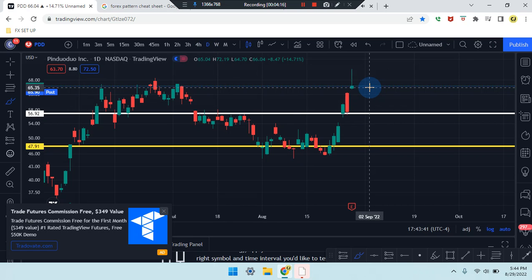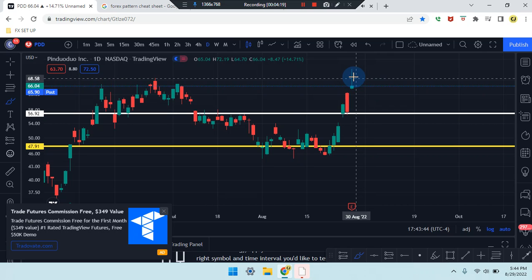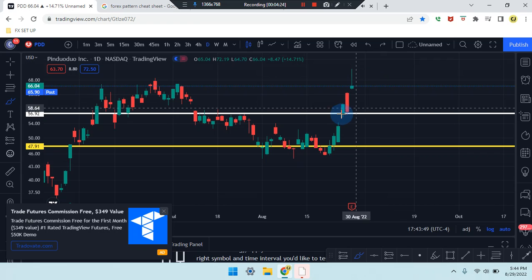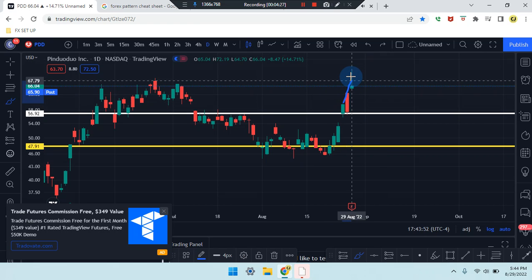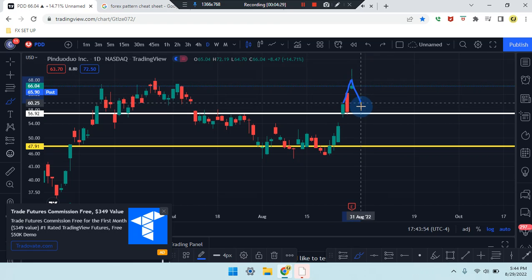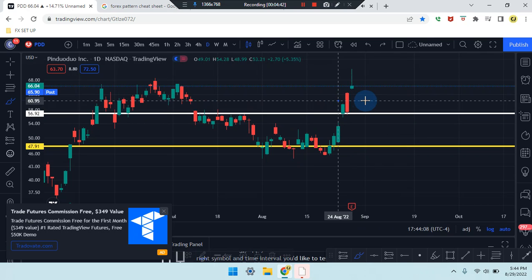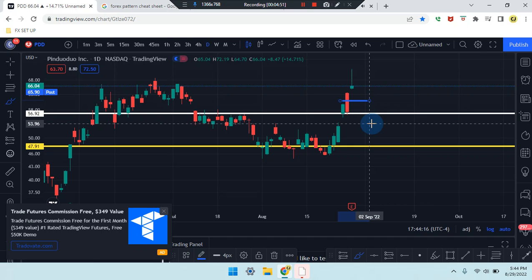On the daily time frame, we have price action as a bullish green candle doji with the press up to the top, tagging the area of resistance. But we can also see it's losing momentum, so there's a chance the market identifies a break with price action. We're looking for a candle to come back down to the full retest of that SR line. Price may be headed back to previous levels of $56.92, or at least maybe in the mid-range near $60.95. If it breaks that area, it can lead to $56.92.